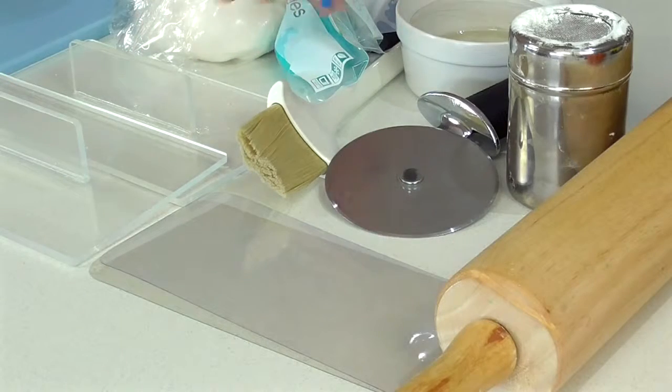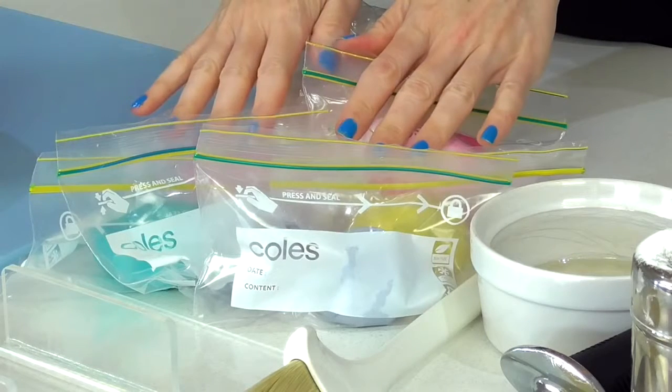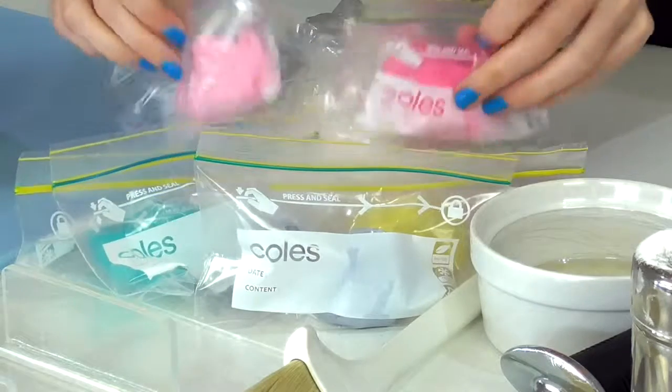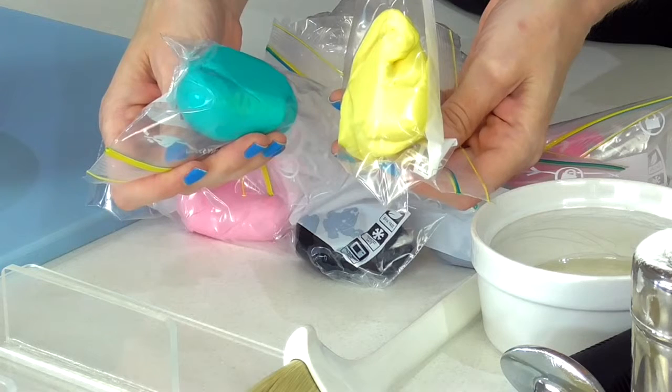I also have all of the usual fondant tools. So I have smoothers, I have a pizza cutter, some corn flour and a large rolling pin. Then I've made up a whole collection of different fondant colors. I have a big chunk of white that I'm going to be working with, but I also have 2 shades of pink, a grey and a black, as well as a teal blue and a lemon yellow.